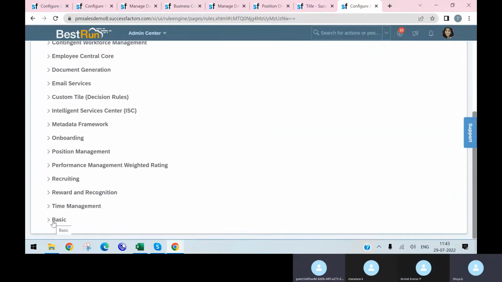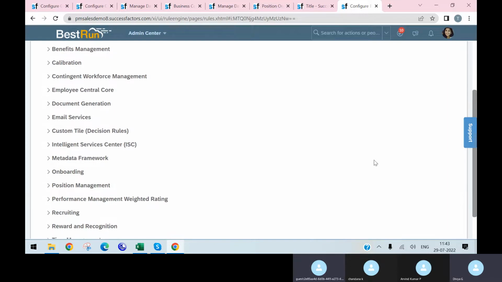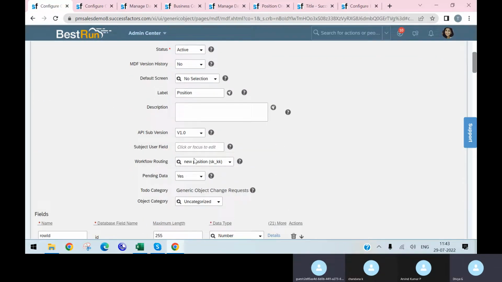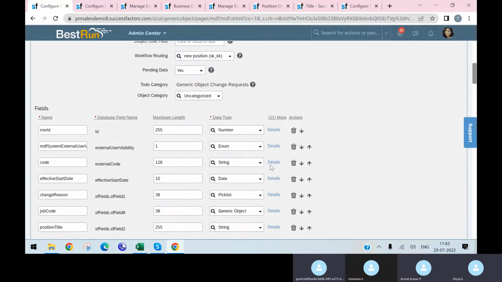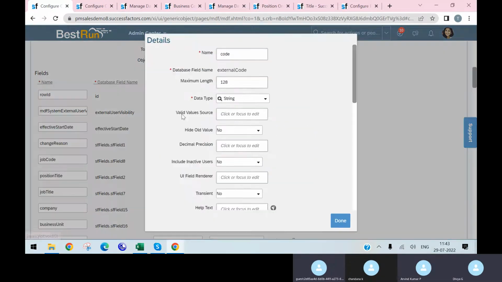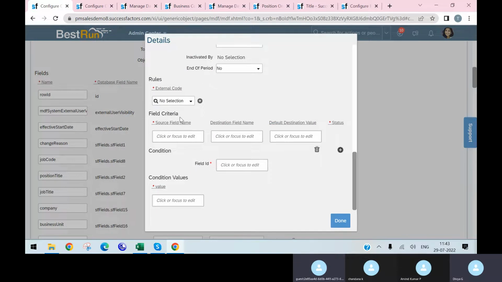Here I have written the rule. That rule name I am going to configure position, and in positions job code external codes I am pasting that rule.